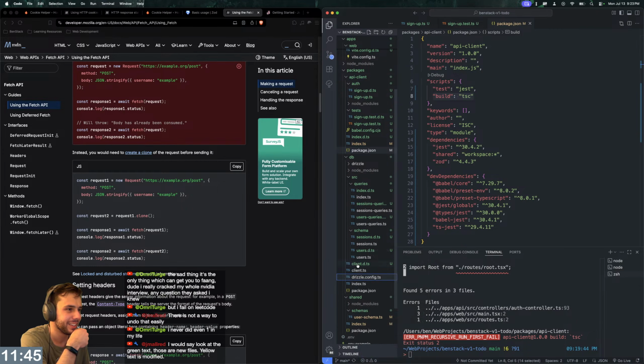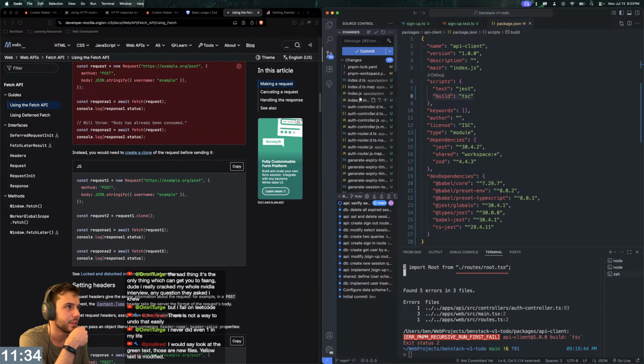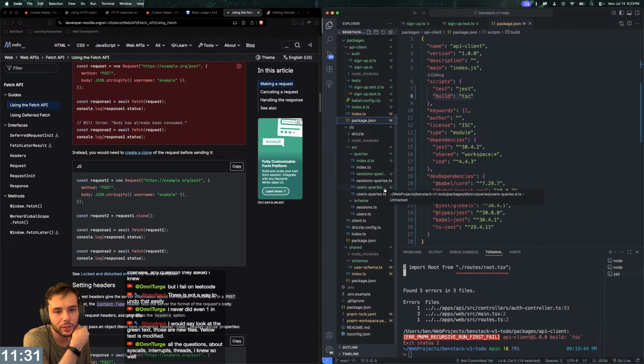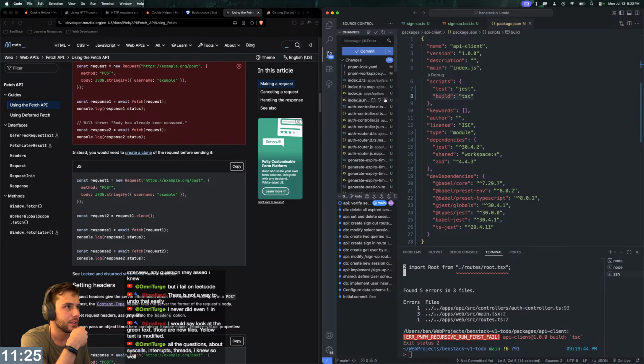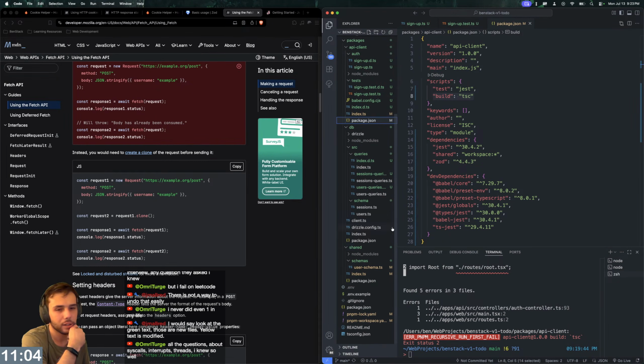So I'm just gonna go through and delete all these files, these declaration files. But it probably created a bunch of JS files as well, did it not? Ah, yeah. And the map ones. Oh, son of a bitch. That's annoying. I would say look at the green text. Those are the new files. Yellow text are modified. Yeah, so I need to delete, essentially. Okay, open file. Can I delete the file? Because if I discard changes, does that delete it? Oh, it moves it to trash. Okay. All right, so let's just, yeah.